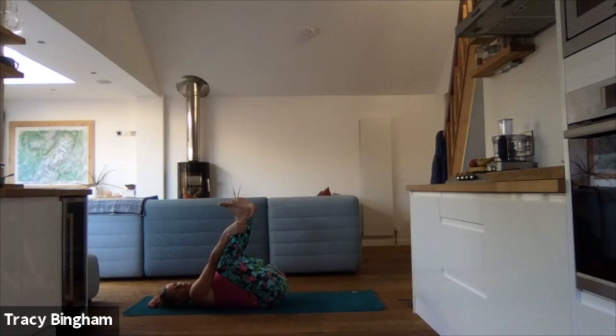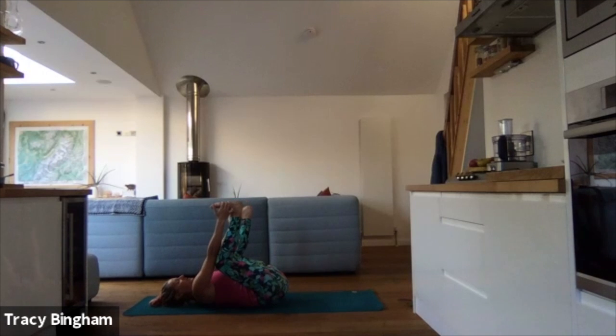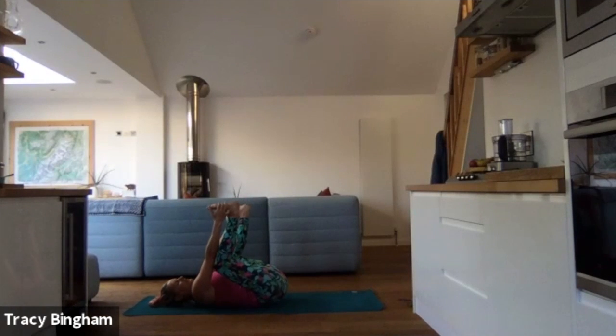You're trying to get your knees as close to your armpits as you can, and then also relax the spine down as much as you can. And then maybe rock and roll about a little bit here. This is a really deep stretch on the hips that's also really restorative for the lower back. Good. Couple more breaths in happy baby.